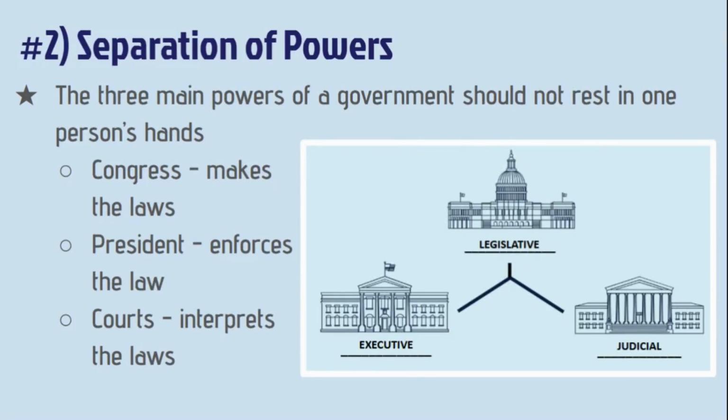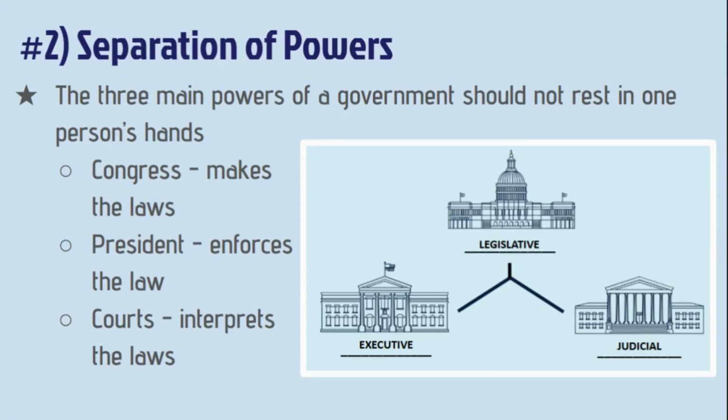So our second principle is separation of powers. Separation of powers we can see pretty expressly in the different articles of the Constitution. The 3 main powers of government should not rest in one person's hands, because the founders feared that a king could result from not having enough hands in the government, right? If one person was given too much power, they feared that they could essentially resort to a king. So what they did is they divided the 3 essential functions of government into their own entities, which within them still have separated powers.